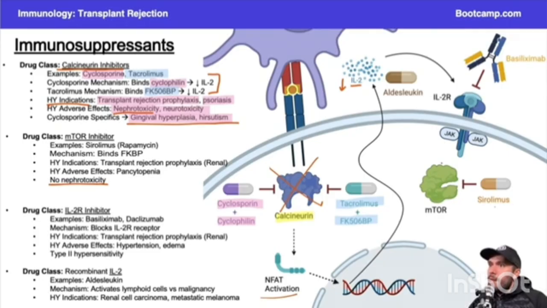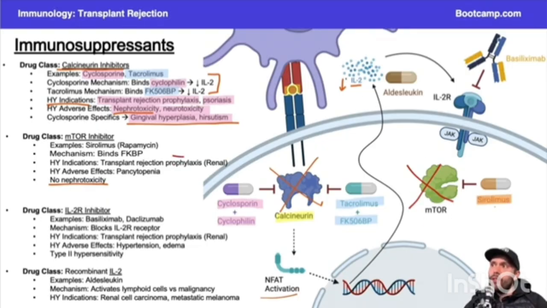All right, we're going to jump to the mTOR pathway. So we talked about calcineurin. Now let's talk about this mTOR. Again, after this interleukin-2 receptor is activated, there's going to be this mediator mTOR that's going to assist with the growth. It's like the last step that we're going to focus on in this pathway. Now, the mTOR in general can be inhibited by sirolimus. Now, the difference with sirolimus, as you can imagine, is that this mTOR is more downstream.